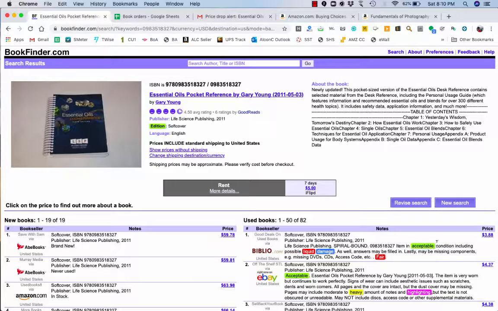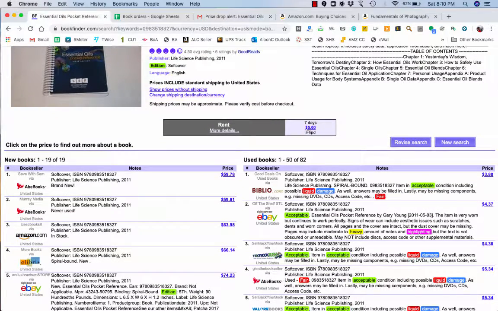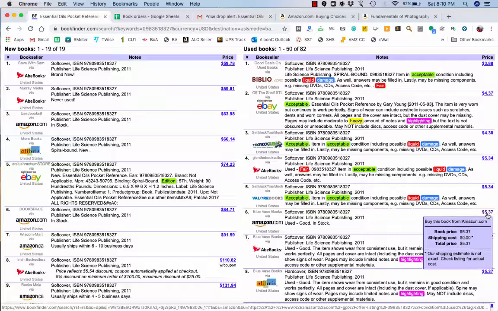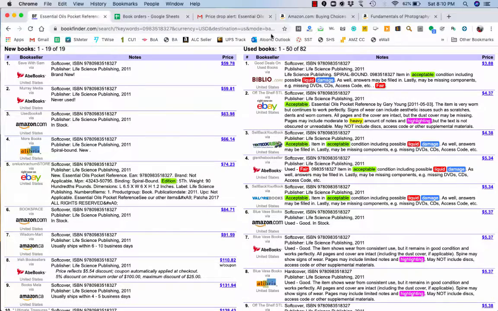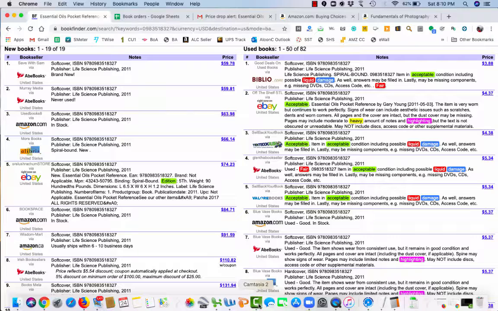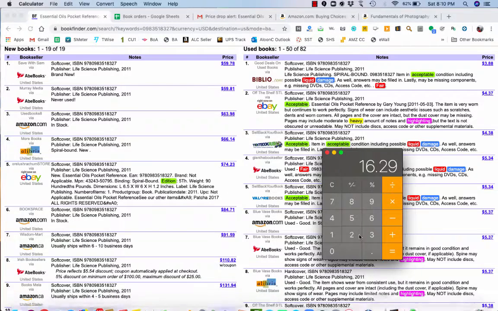Definitely don't want that. Acceptable, acceptable, acceptable, acceptable. Used good in stock. $5.37. Okay, $5.37 times 3 is $16.11.